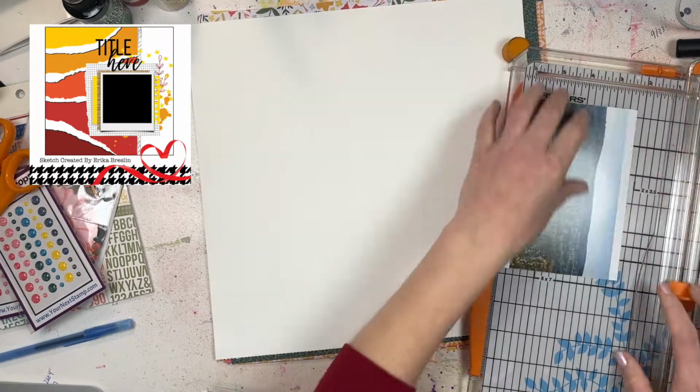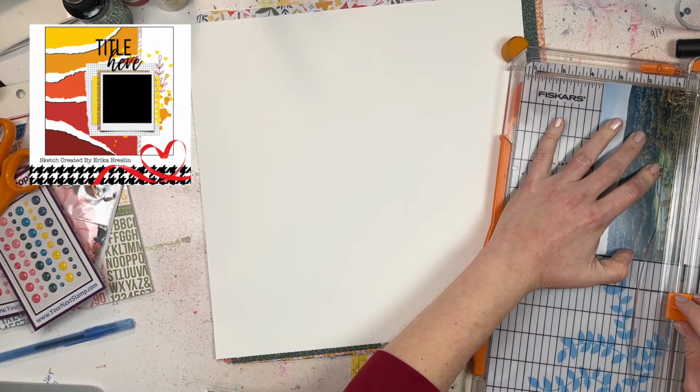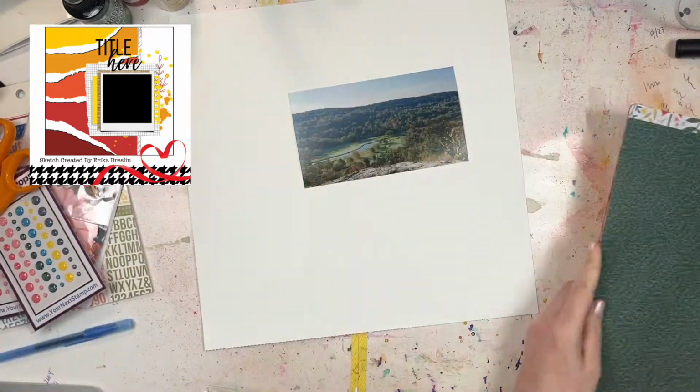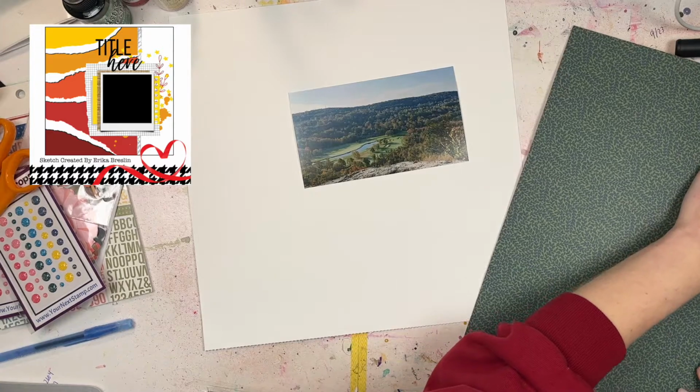This is part 11 in my Scrapbook and Cards Today inspiration series. What I am doing today is the designer challenge, where in every issue of the magazine they say, okay, we gave these 3 design team members these specific products, and here's how they use them. So I purchased those products.